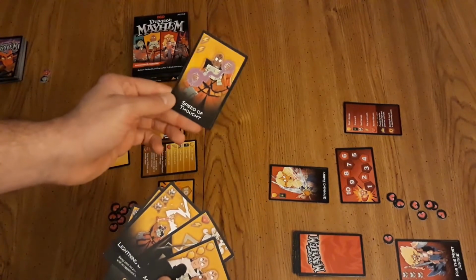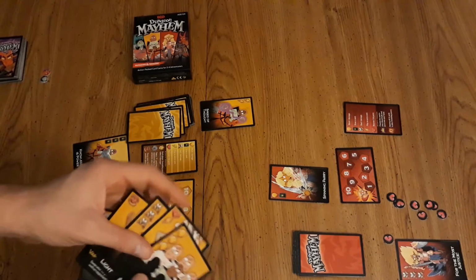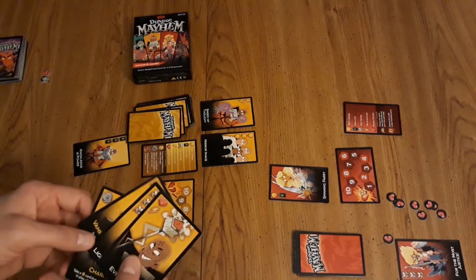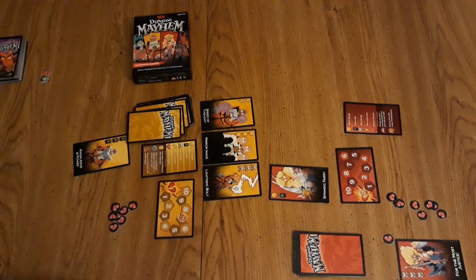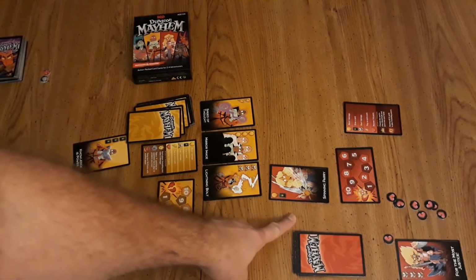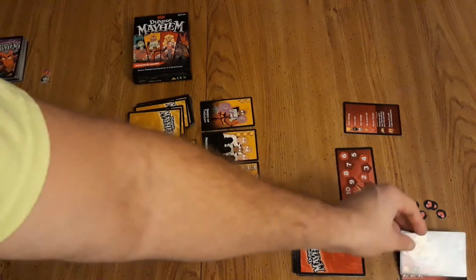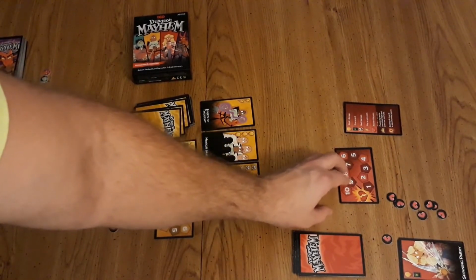So in this case, I could use Speed of Thought, which allows me to play 2 additional cards for the turn. So in this case, let's say I do a Mirror Image to do a shield, and then let's say I do Lightning Bolt as my second card, and so that would do 3 damage. And so since this player has a shield, they would simply destroy the shield, discard it, and then take the 2 remaining damage on their character.